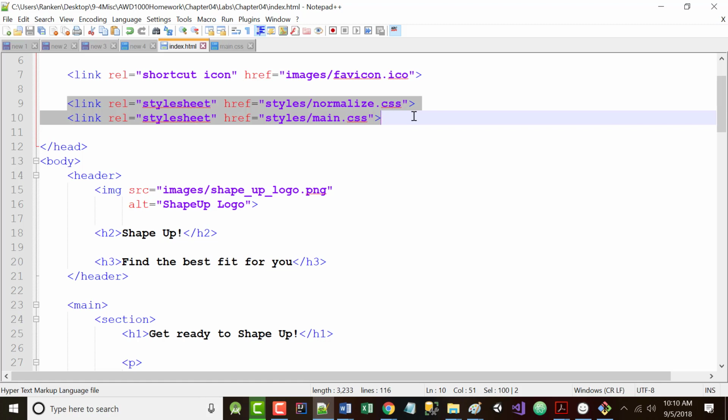You wouldn't want to do that. So if you ever add multiple files like that, and you made all your changes but it doesn't look any different, look at the order in which you put those files in. When we get into Bootstrap, which won't be for a few weeks yet, the order becomes even more important. All right? Any questions on any of this?